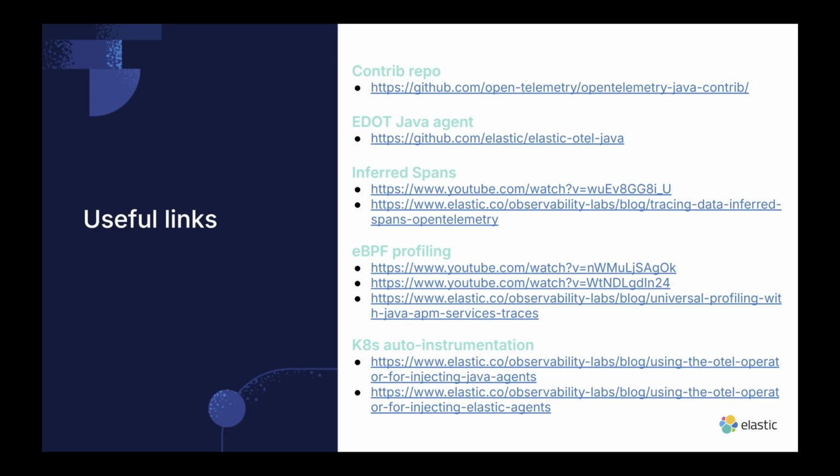So we use Elastic APM in our organization. What does this give us compared to Elastic APM? Well, this is part of Elastic APM. So we will keep using the same SDK and then just enable it? Actually, currently you're probably using the classic agent, which also has inferred spans, because as I told you, that was technology that was developed at Elastic. So we have it in our classic agent. And if you want to move over to the EDOT agent, the OpenTelemetry agent, then that's there as well.